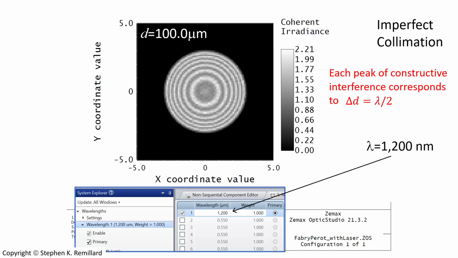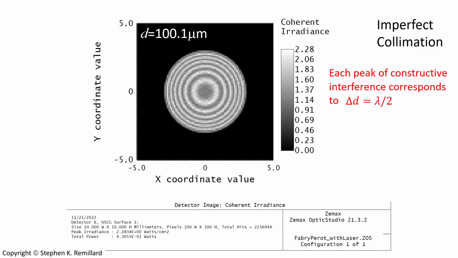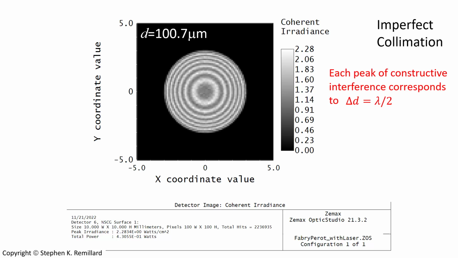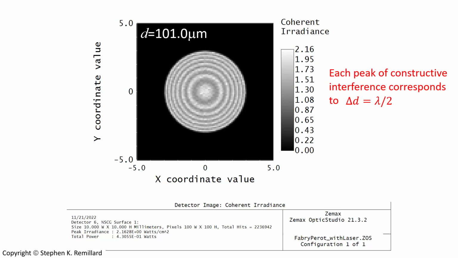For the first experiment, let's make that lens weakly diverging so that we have an uncollimated beam and a bullseye interference pattern appears. Let's vary the separation between the mirrors with that condition, beginning at a separation of 100 microns, which by the way is arbitrary. It could just as well be 1 millimeter. Start to increase the spacing. You see the bullseye closing in on itself.